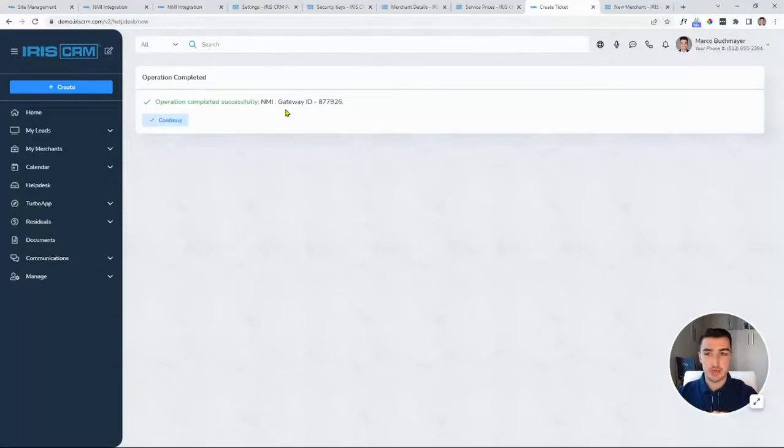So your users can do this super efficiently, and you will reduce the time to processing for your merchants and ultimately board more merchants as a result, because you're saving time and focusing on selling and boarding and delivering on your services. Hopefully this helps, and you're as excited as we are to get started with this NMI Gateway boarding integration and all the enhancements that it has to offer.